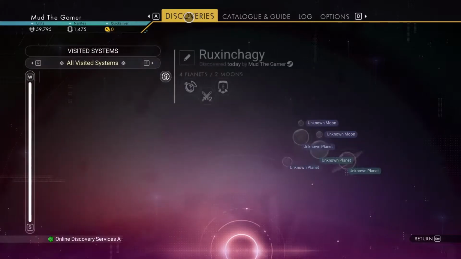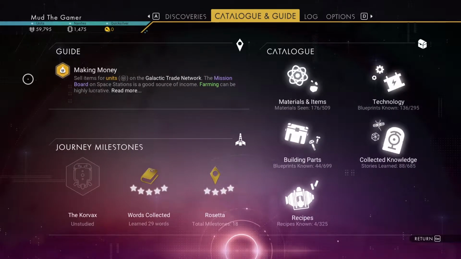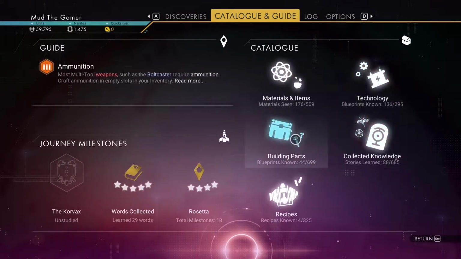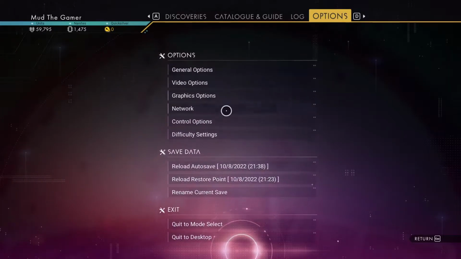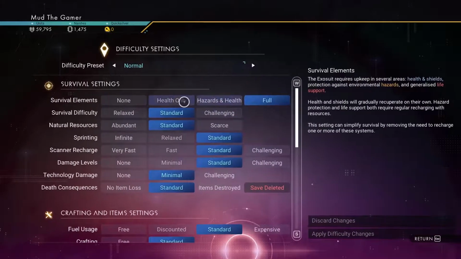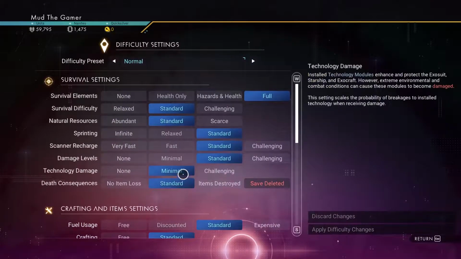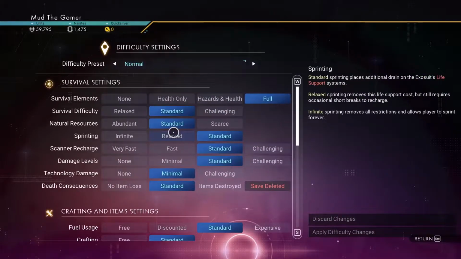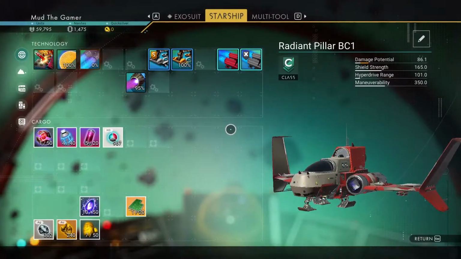So for example, the catalog has changed. They changed the layout, where it's a little bit overwhelming at first, but it's all nicely divided now. The options are more extensive. You can do the difficulty settings, where you can set your settings for the game that you're playing. And you can set it in such a way that it's way more relaxing or way more hardcore, whatever you prefer. It's really interesting. For the rest, the inventory system, let me quickly show that.